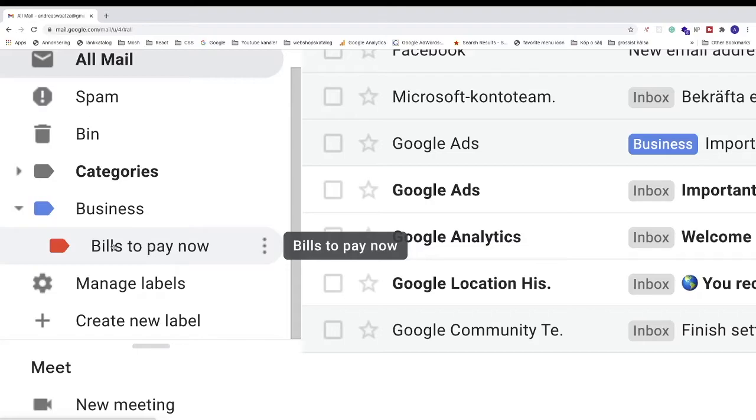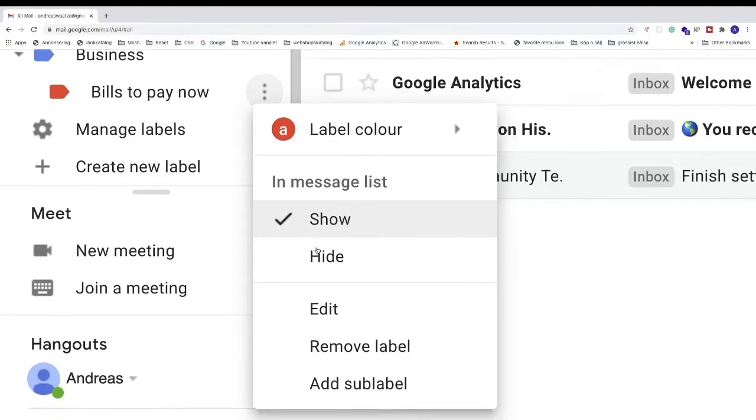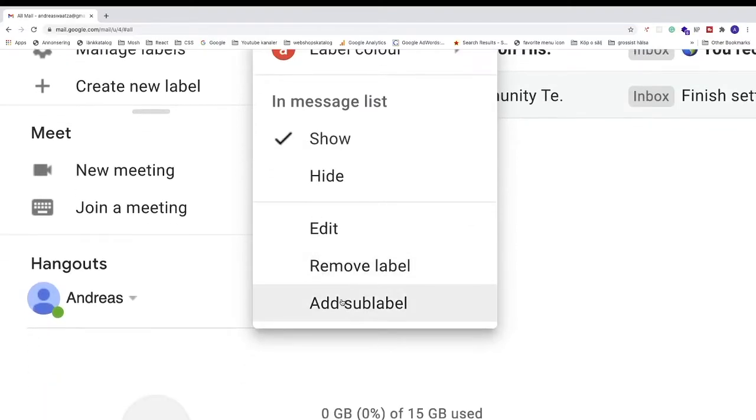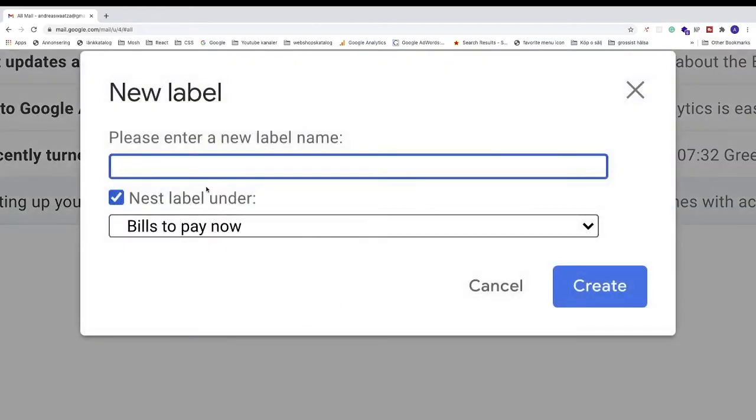And in this bills to pay now, you can always nest another label. So just go to the three dots in bills to pay now or your own label. Go down and click on add sub label and just add another label. So maybe private bills.